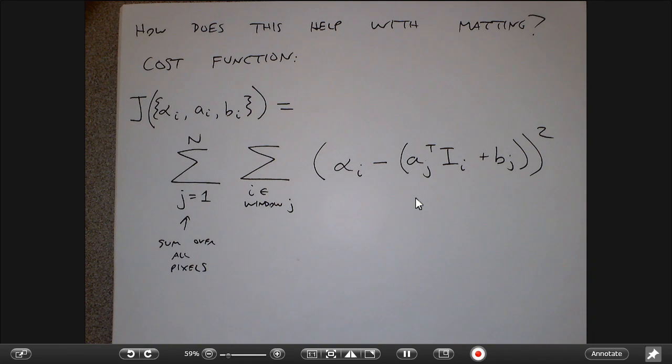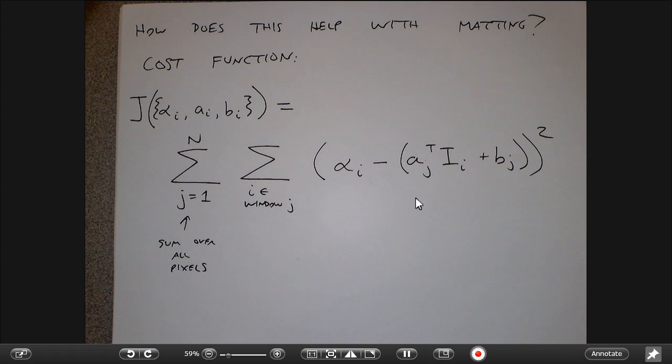So, again, at first blush, this doesn't seem like a very useful thing to do, right? Because I still have a lot more variables than I have equations. At every pixel I know exactly one thing: the color, which is a three-dimensional vector. And here, I'm asking myself to estimate at every pixel the alpha value, this three-dimensional vector A, and this one-dimensional number B. That's 5 numbers. So I'm still trying to estimate 5 things when I only have 3 pieces of information per pixel. We're going to talk about how we can resolve that in just a second.